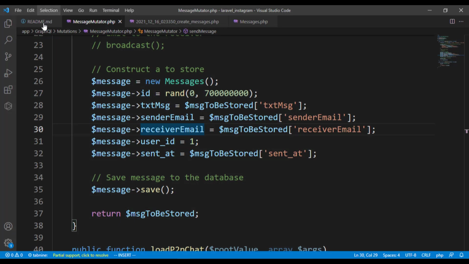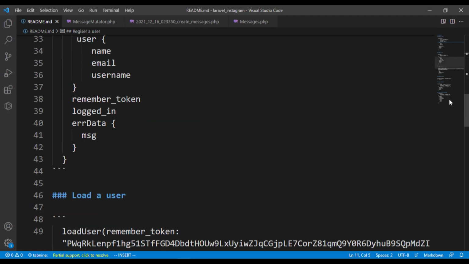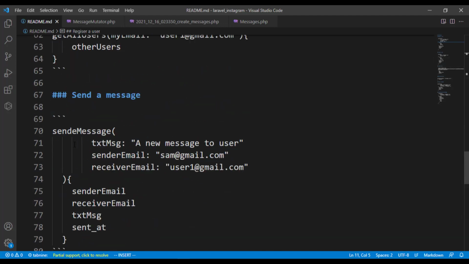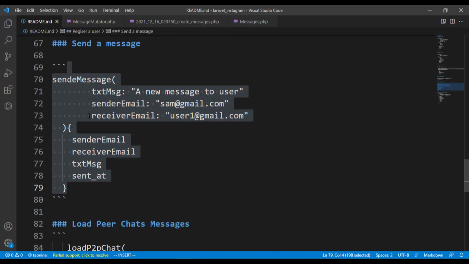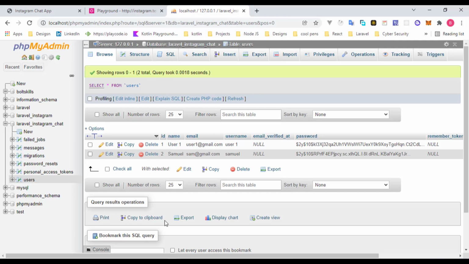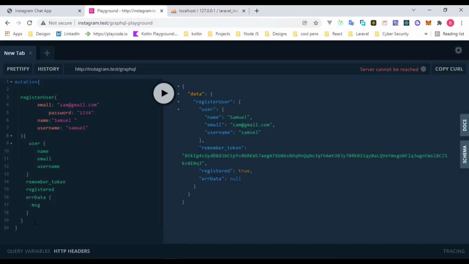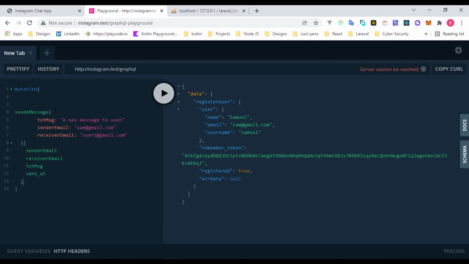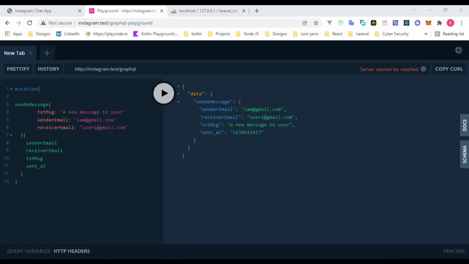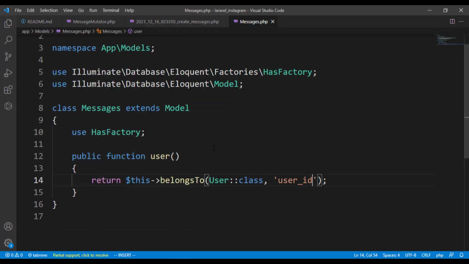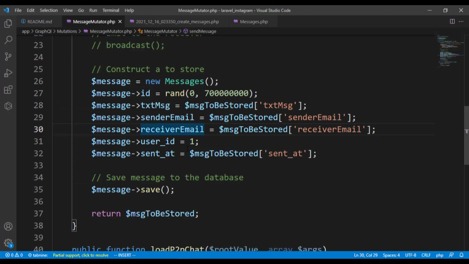I'm going to quickly send a message with user 1. I'm going to copy this, and then we can go ahead and paste that. So the person that is sending is user 1, and user 1 is going to send this message. And please don't forget to save. I think I didn't save yet.